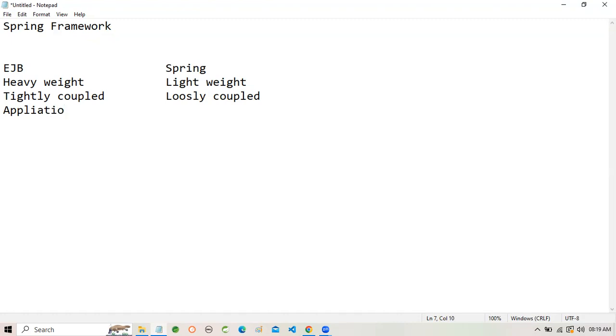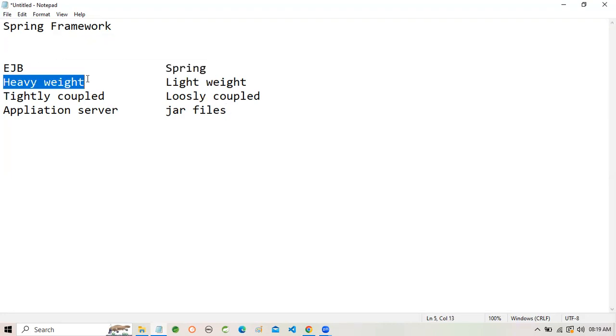Without an application server, we cannot execute EJB. But if you want to use Spring, if you have only jar files, we can execute any type of program, desktop or web, any type of application, with the Spring Framework.